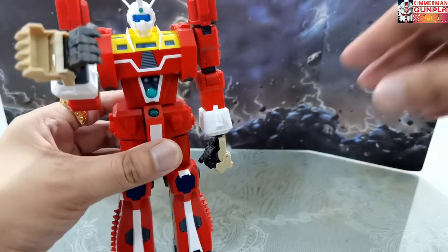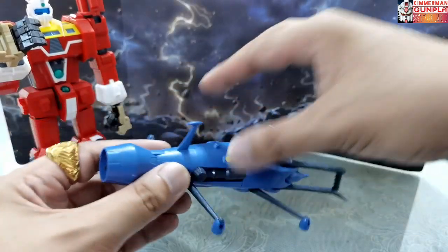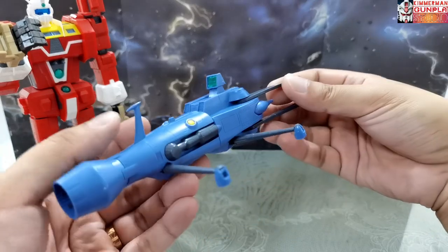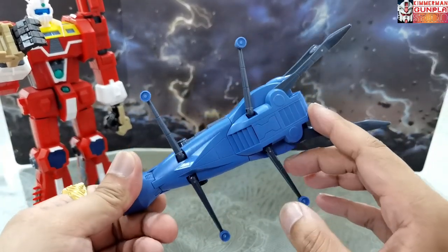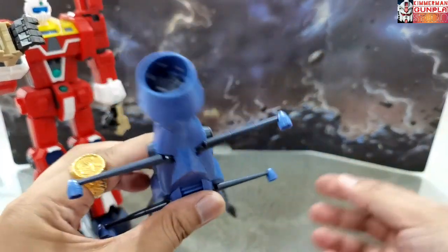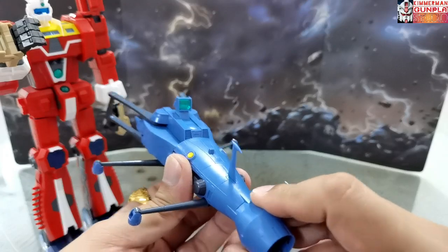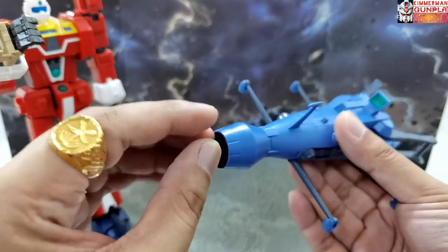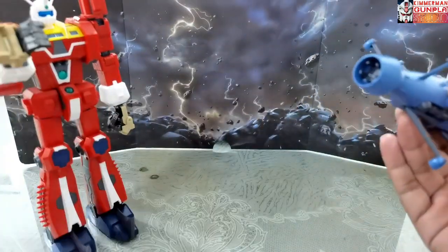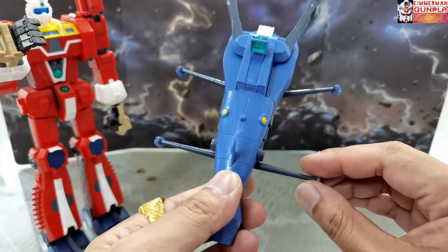So, Ideon weapons, we own. This is his primary weapon. I forgot the name of this, but this is like a wave bazooka, something like that. And if I am to describe this, this looks like a battleship. Great, right? And the effect of this is funny if you play the Super Robot Wars game, the effect of this is like a hurricane. It's like a whirlwind.